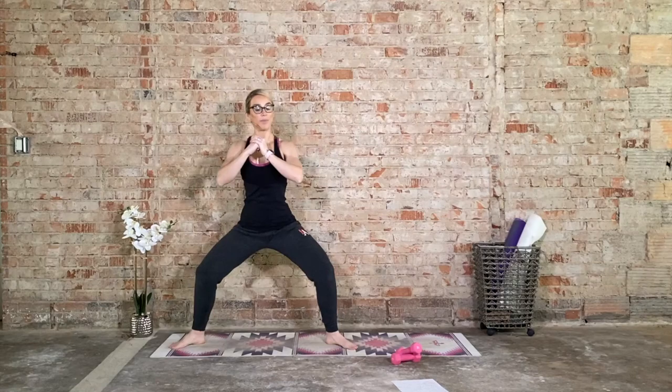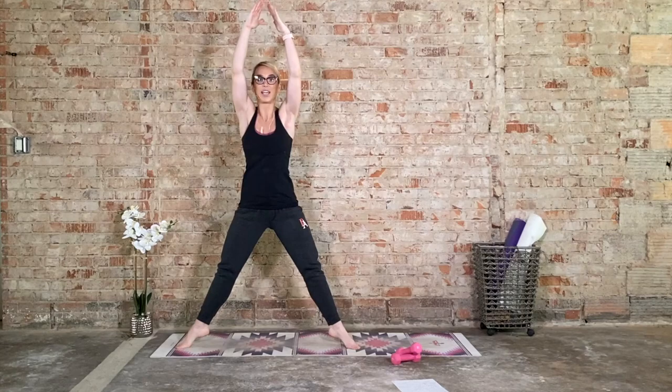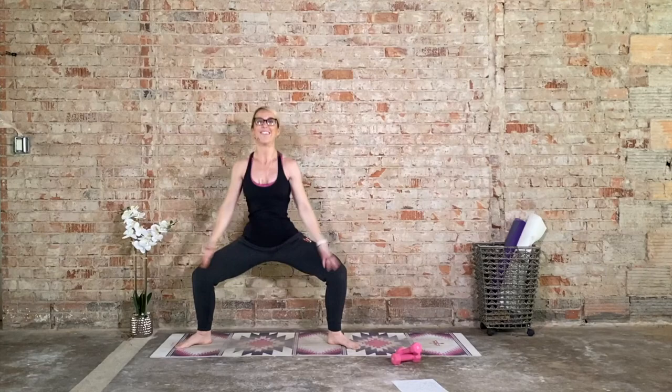Hands go out to a T. We're bringing it down and then lifting, bringing it onto the calf muscles. Really squeeze the calf muscles as we extend. So it's lower to the heels. Bring it up now, tempo. Down, lift, down, squeeze those calves.